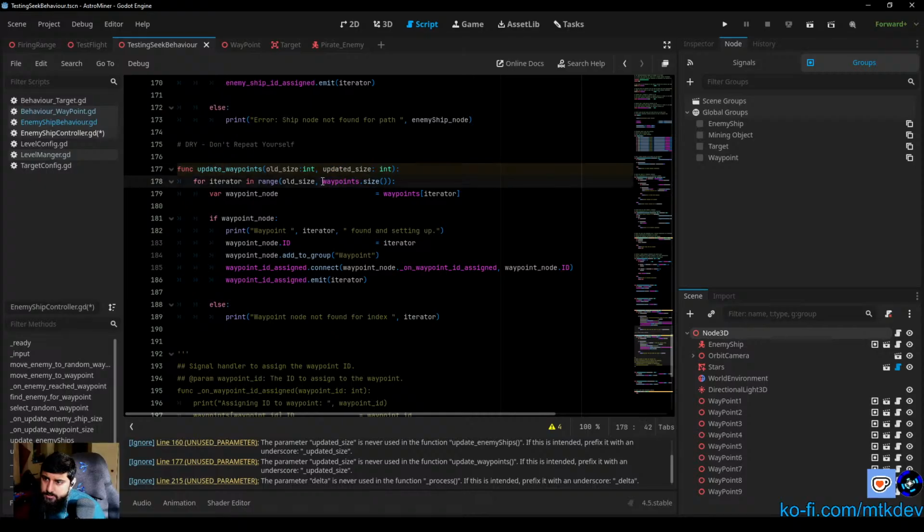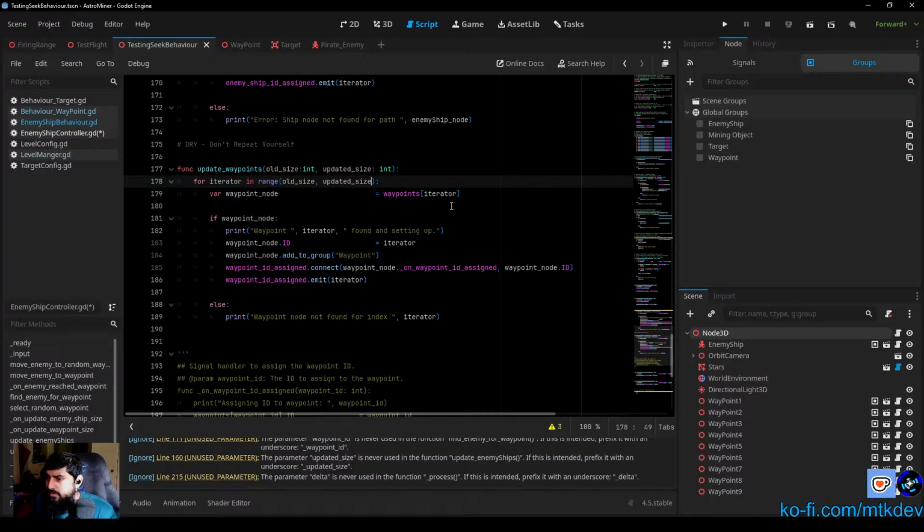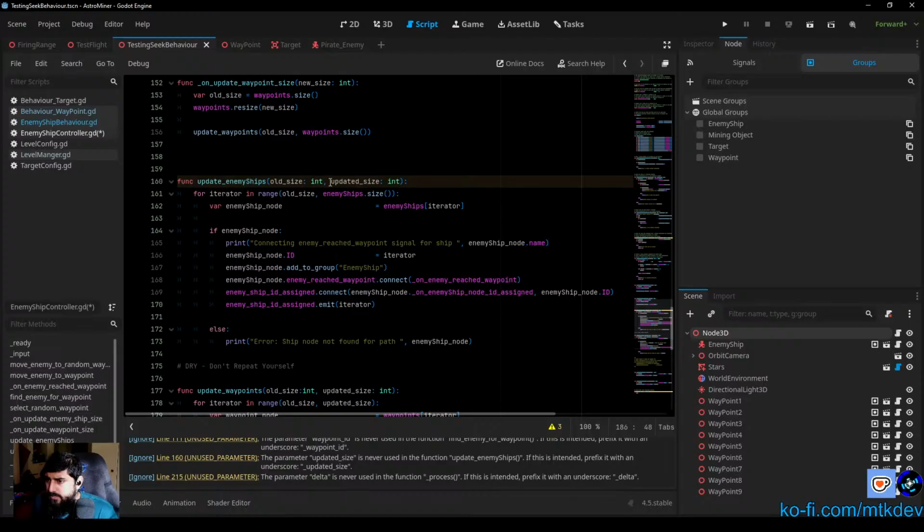I see, so I should be using updated size here instead of waypoints.size. And the same thing here, right? Updated size should be here instead.